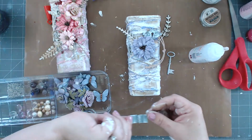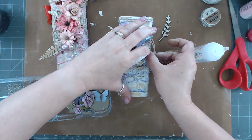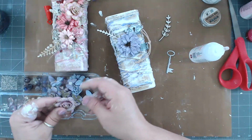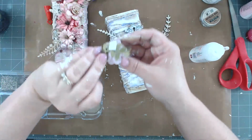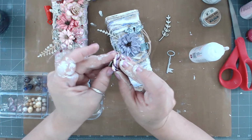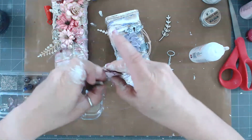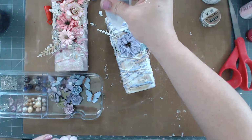So another little hinge, stick this one, kind of nestle this in here. There we go. So it's just lots of building at this point. Very kind of shabby chic building. I definitely want to add this guy in here. Where am I going to put him? Now, I didn't like the green in there, so I'm going to pull the green off. I should have done that prior to the video. That's okay. Here we go. So let's pull it off, and let's nestle this one in here.